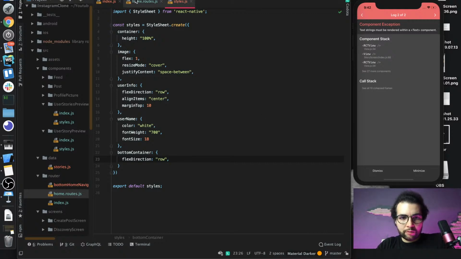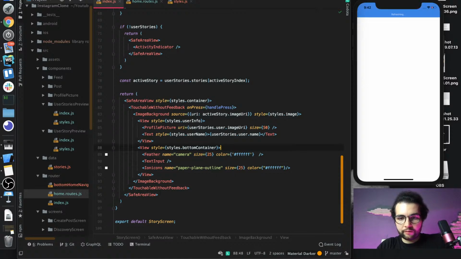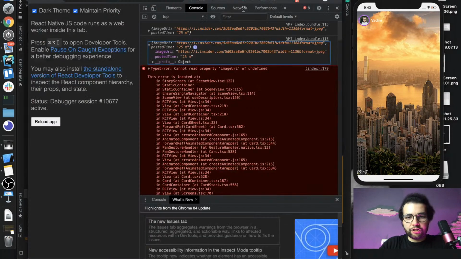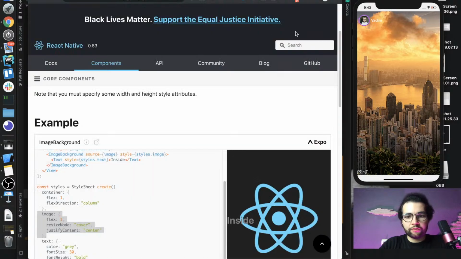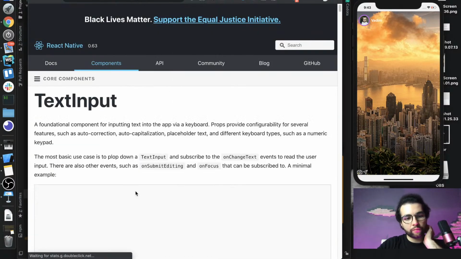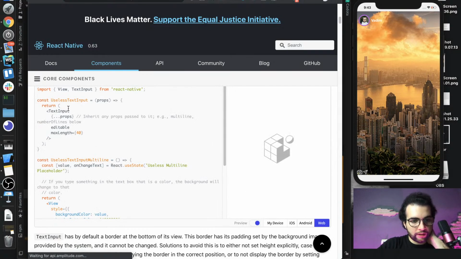Text strings must be rendered. Okay, let's check the documentation of the text input. Text input, max length, editable.